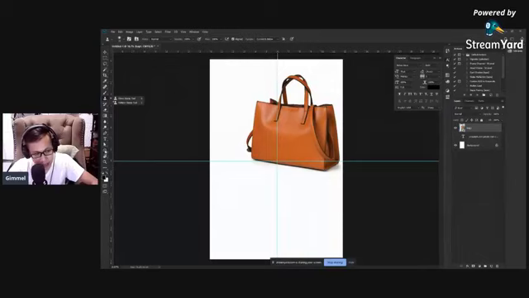So, right click, yung shape tool, ayan. So, lalabas yung mga shapes. Rectangle tool, rounded rectangle, ellipse, polygon, line, and custom shape. So, ang gagamitin natin is shape tool. Ayan. So, zoom out natin. Control minus to zoom out.